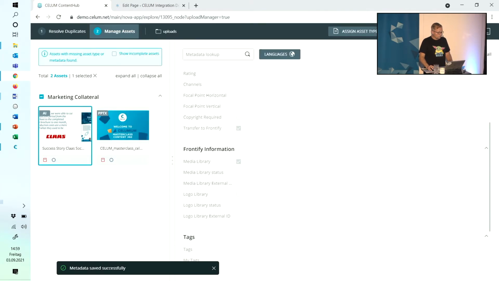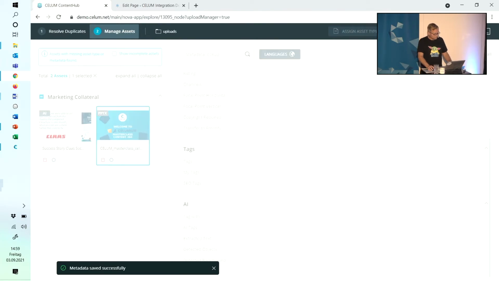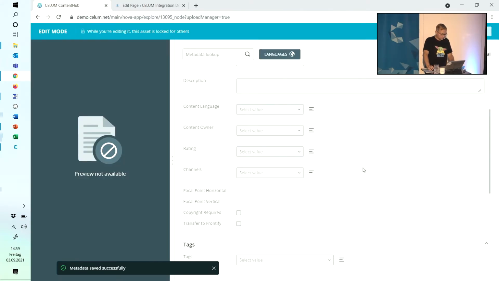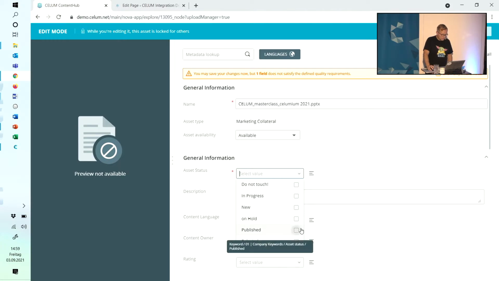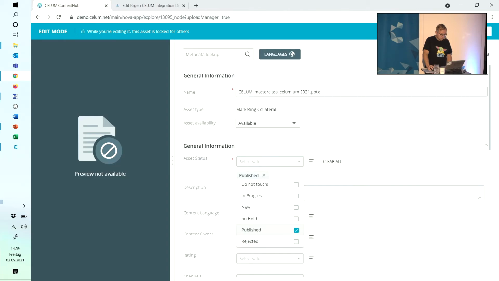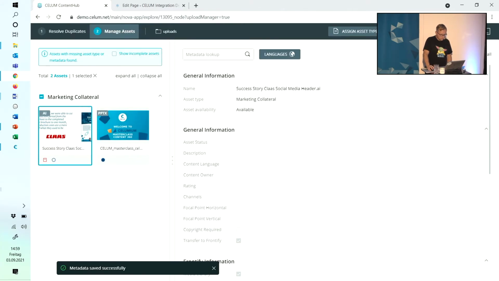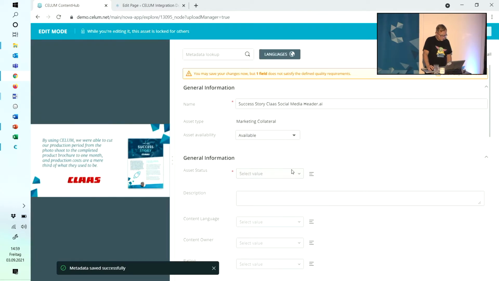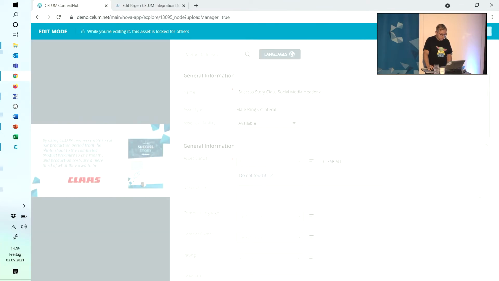So I've now not really done a lot to the metadata here, and not doing a lot of meaningful stuff. So let me at least make this published. And the same goes here, making it do not touch, just to have two different things going on.